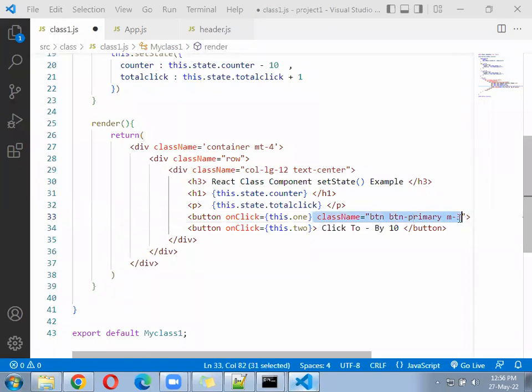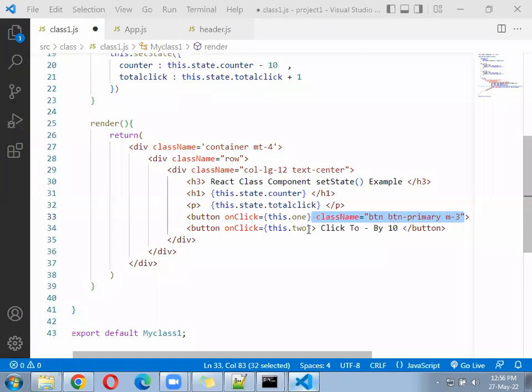I'm asking how to create a state variable in class component. This dot state. Using this dot state. How to change the value of a state variable in class component?